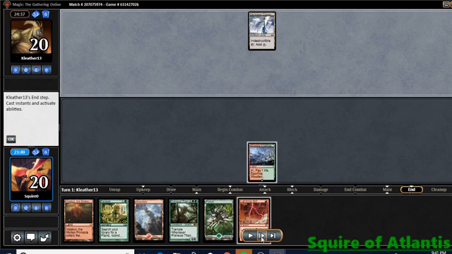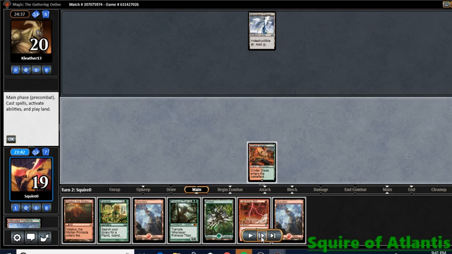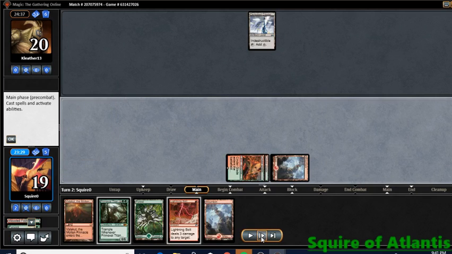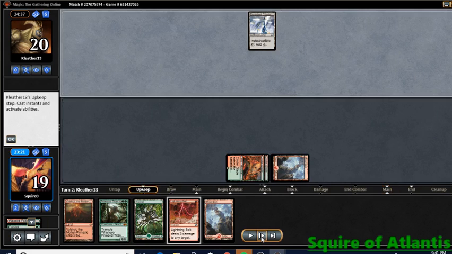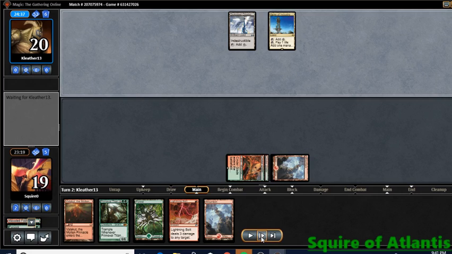So here I just fetch a Cinderglade, something that comes into play tapped. Get myself a Mountain. I'm going to play Mountain and Farseek, get another Cinderglade. So I still think that I'm on either a slow affinity draw, possibly KCI, or Lantern Control. And he plays Spire of Industry, so it's still any one of those decks.